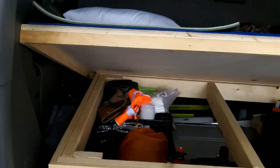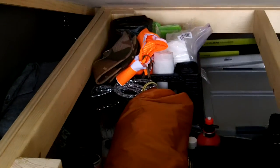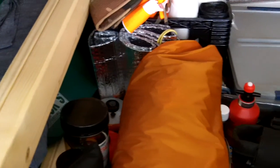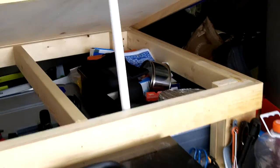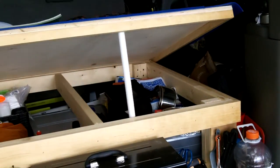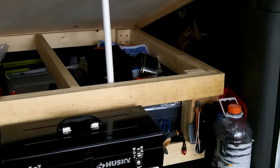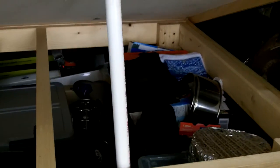Hey guys, while we're waiting for the water to drip down, I'll show you a little bit. For those who haven't seen my older videos, in my stealth van — my Chevy Express 1500 — I have a rear area here dedicated to supplies, located under the storage unit. The top portion is a bed or table; it doubles as a platform. I just have it propped open right now with a piece of PVC.